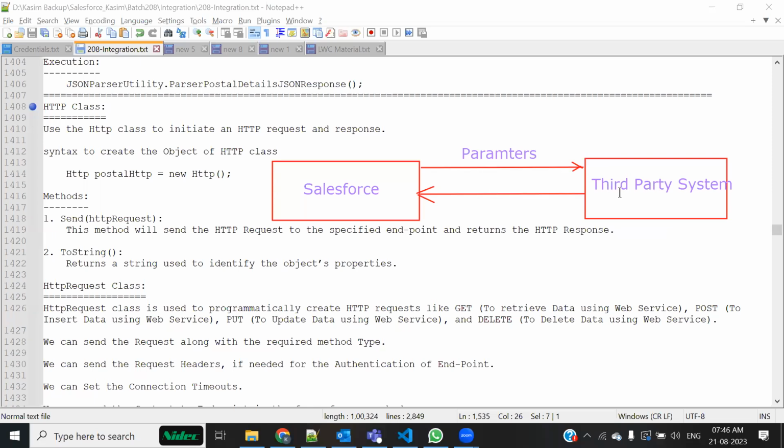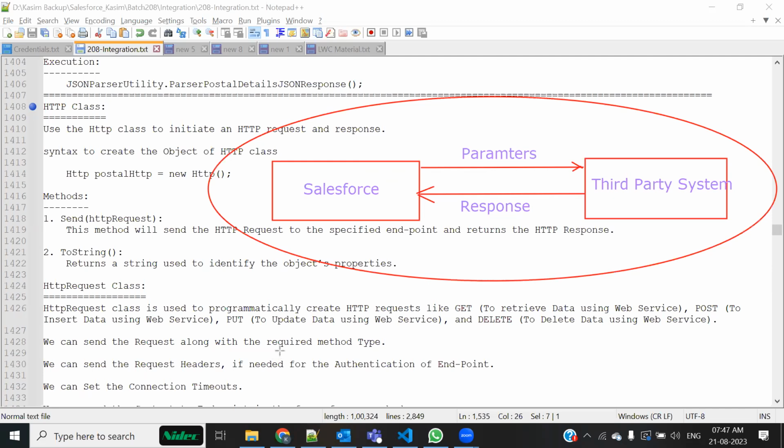After receiving those parameters, this third-party system would send a response that is going to be in the form of JSON, which we are going to receive in Salesforce. What needs to be done, we are going to see in the upcoming topics. First of all, try to understand what sort of integration this is called.